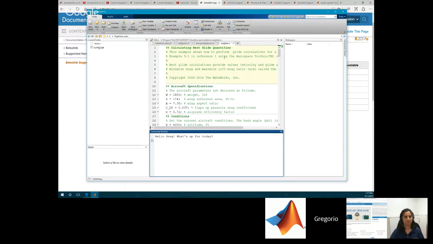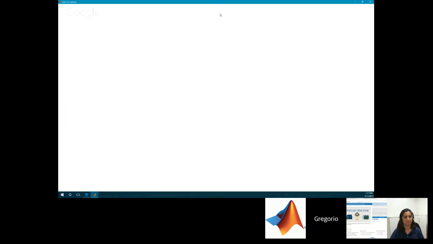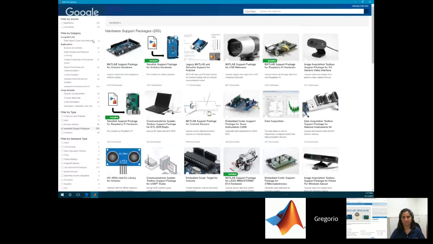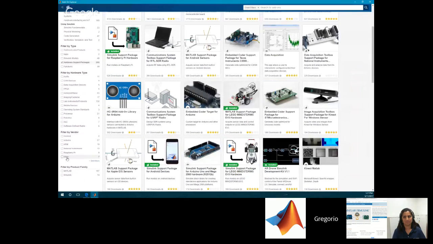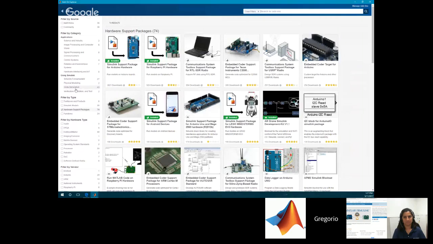So basically, let me open the add-on explorer. If you open it, you will see a series of support packages that are supported from Simulink, and a few with this icon that run on the hardware.